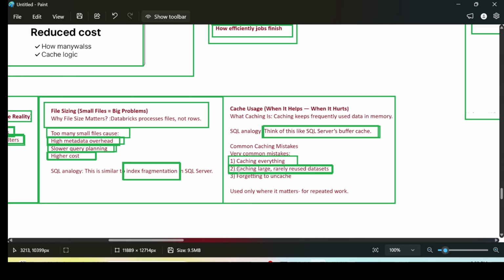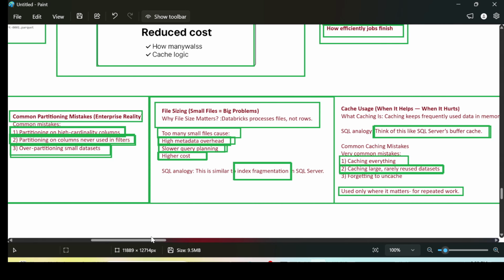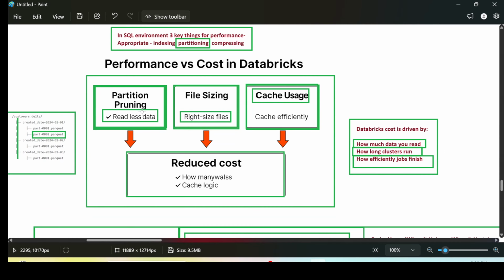Use it only when it matters, for repeated work. So we should create the cache for repeated work.